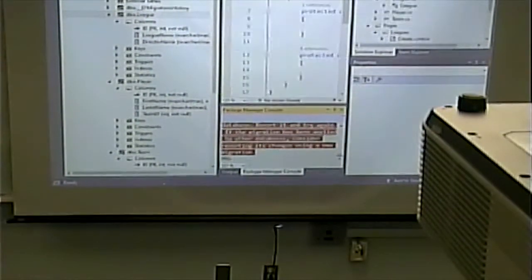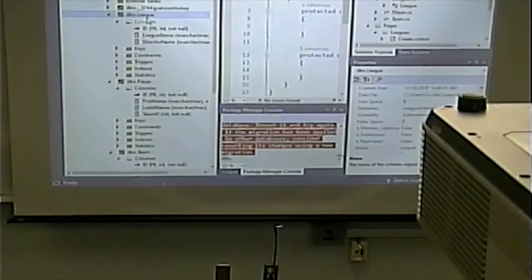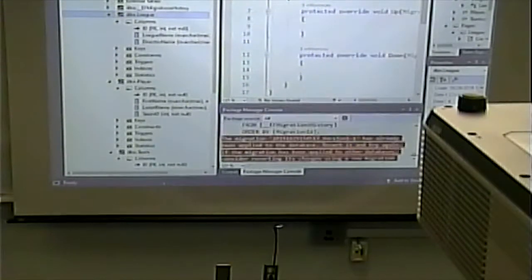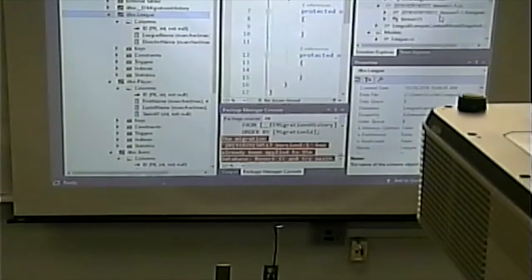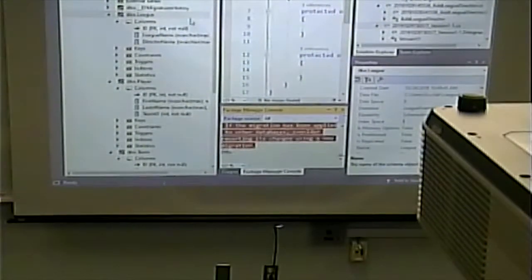It's already been applied. Revert it. Okay, that's confusing. Okay, so it has not gotten rid of that because it's already been applied.